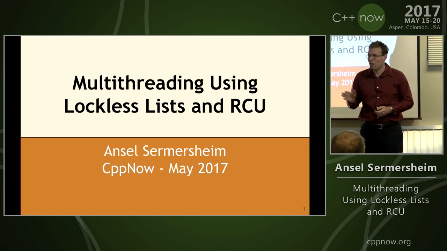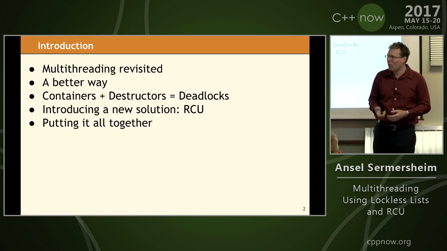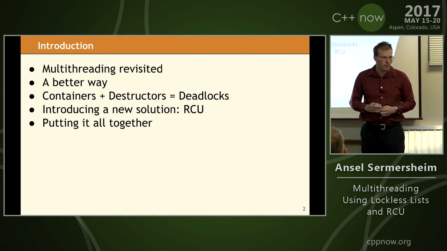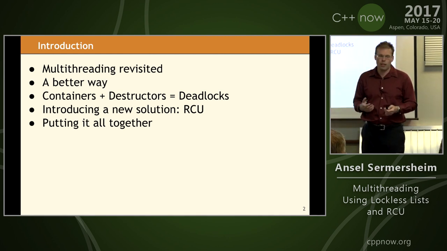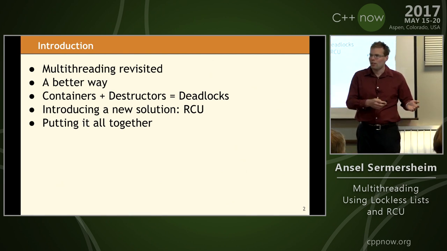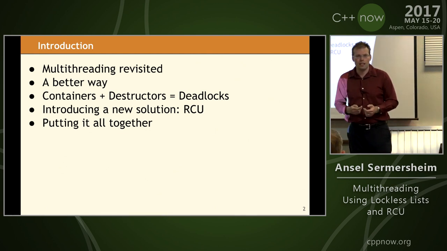Well, thank you for bearing with me for the first few minutes while I do a little review of the libGuarded library and explain where we're going to be going with this to motivate the remainder of the talk. So first of all, I'm going to be talking a little bit generally about multithreading and why it's difficult, or more specifically, why I think it's difficult, because most of the people in this room would probably agree it is. And presenting a better way of thinking about multithreaded design. Then we will shift and talk about where that idea ran out of steam when we tried to use it for its intended purpose, come up with a new solution, and then put it all together and see how it works in context.